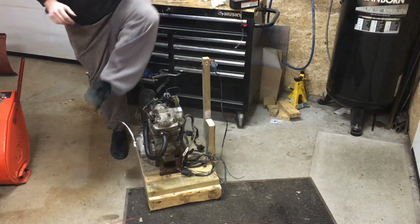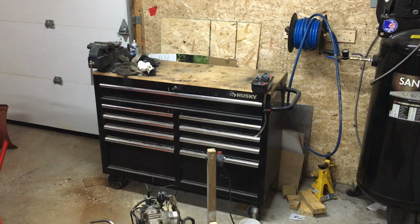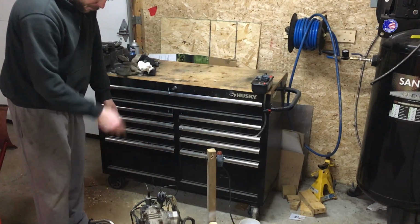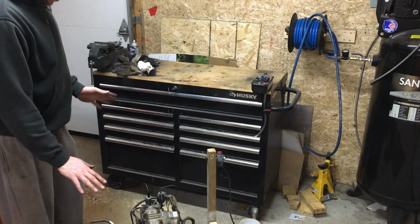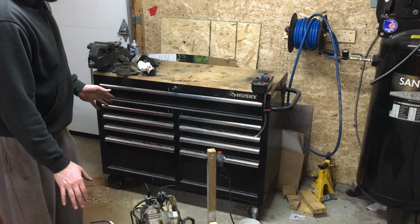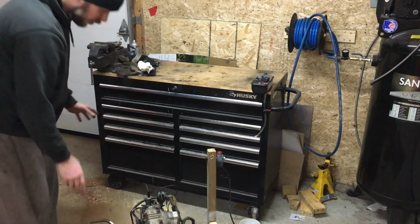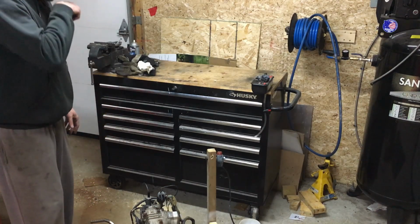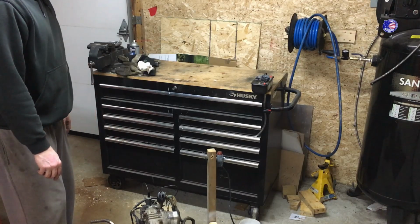Okay, I'll call that a success. So at this point I've got my little vice grip muffler mount deal thing taken apart. At this point I'm happy to call this motor running. So what I'm going to do next is go ahead and order my muffler packing so that I can make this more permanent with the proper supports coming off the jig, rig, whatever you want to call it, to support the muffler.